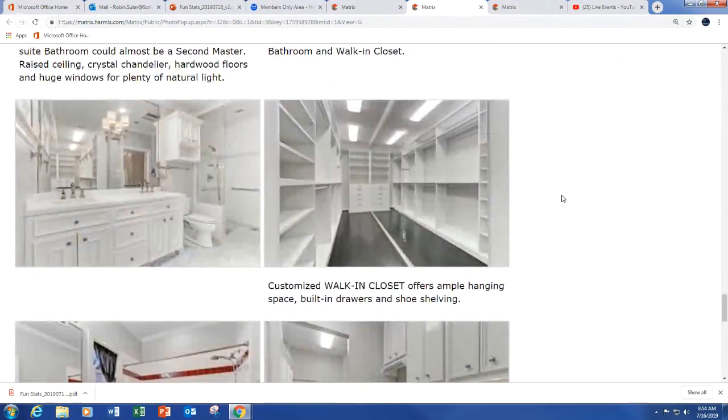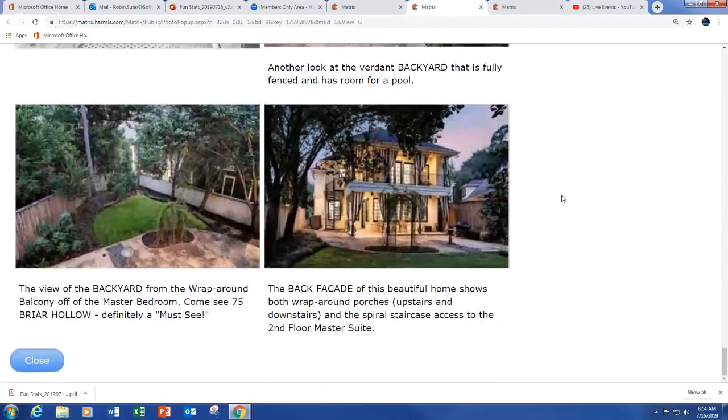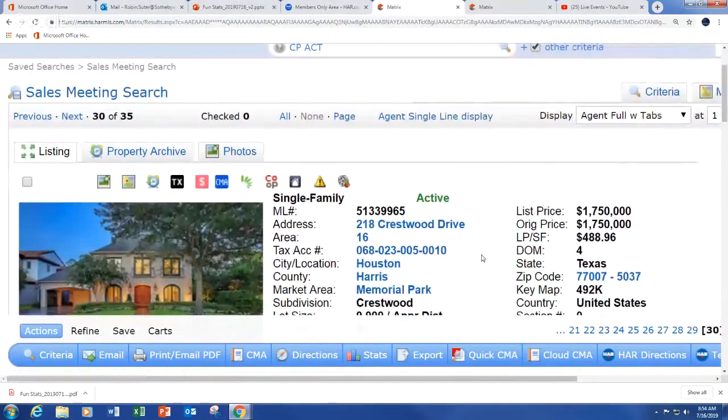Look at that. Oh, my God. That's the secondary bedroom? Well, I think so. Looks like a block long. I mean, the other one was all brown. That's nice. It really is. And it's got a backyard. Wow. That's pretty good. I said that to somebody. I thought it was really nice. Yeah, it's very nice. But see how it says days on market one, so it's been off for a long time now.